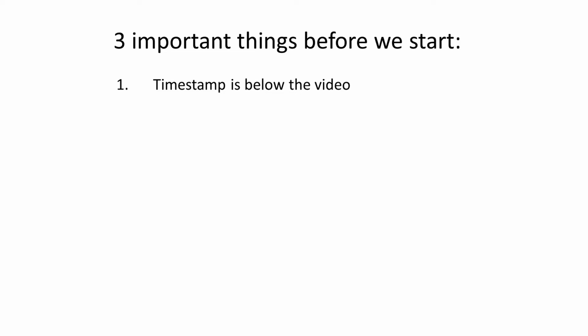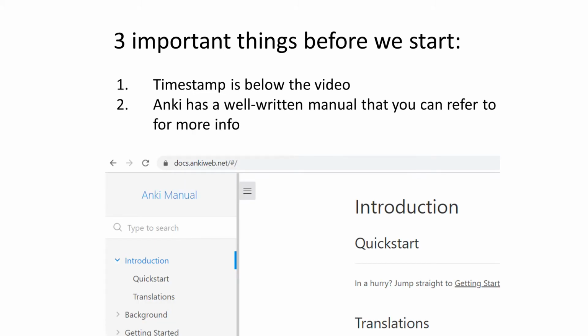First, I assume that you are a total beginner. If you are not, please look at the timestamp below the video so that you can pick the topic you like. Secondly, the primary source of information on Anki is the Anki manual. This video is an attempt to summarize the key points from the manual. Thirdly, this tutorial is not science nor chemistry specific. In fact, some of the note types that we will create in this video are very suitable for studying languages.